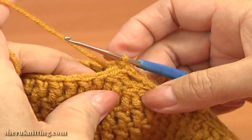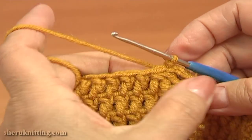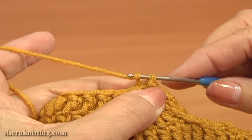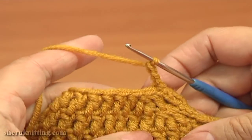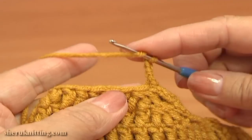Now begin the third round. Chain 3 to bring up the yarn. 1, 2, and 3. And double crochet 3 together.